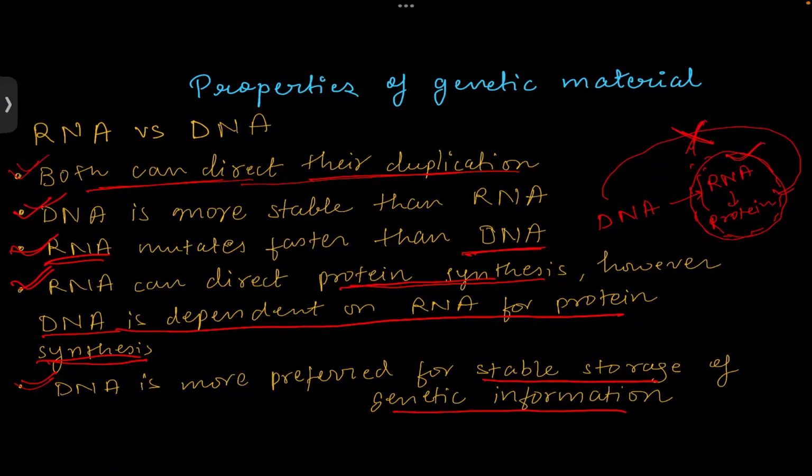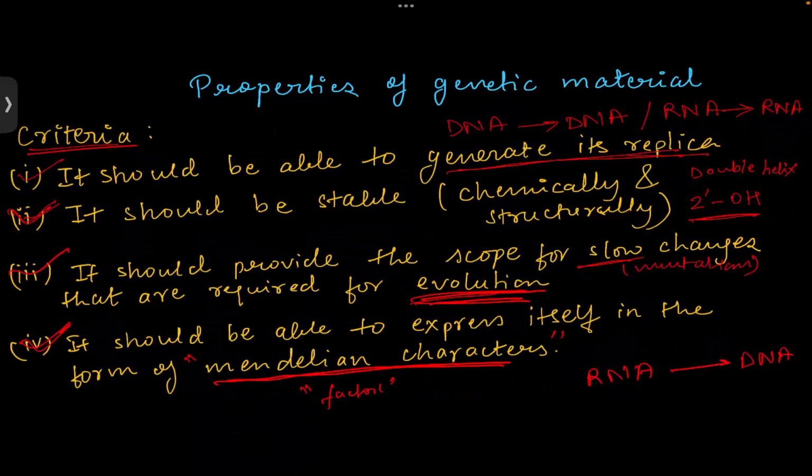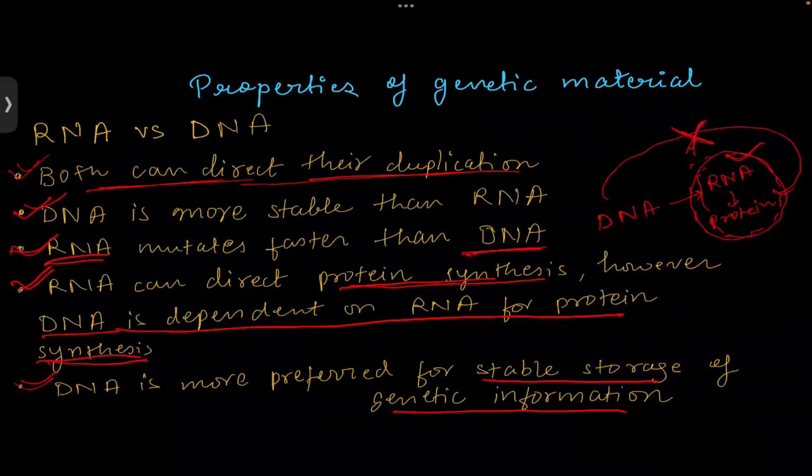Now the argument is which is a more suited genetic material, whether DNA or RNA. So we discussed these criteria for RNA or DNA to be a genetic material. All these four criteria can be beautifully applied to DNA. RNA meets a few of these points, obviously, but it also has its own limitations. Because of this, all higher multicellular organisms have DNA as genetic material, whereas primitive organisms like viruses have RNA.